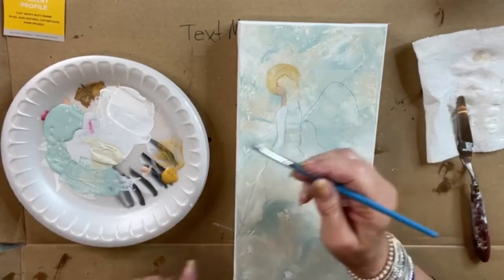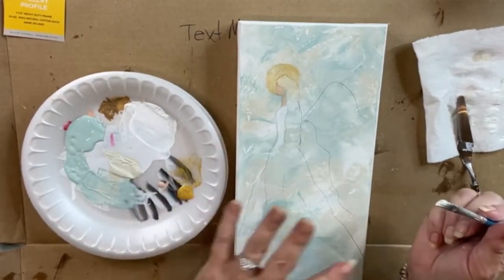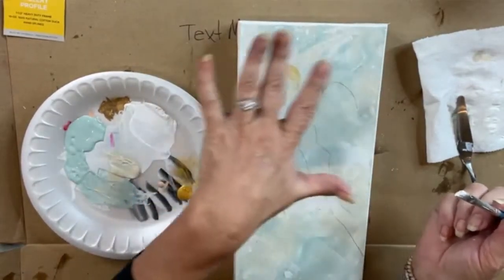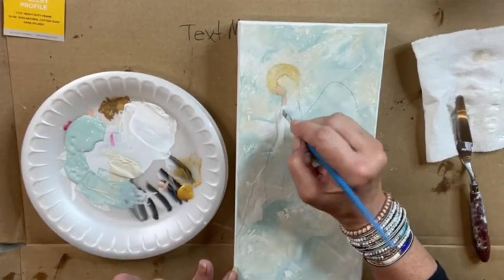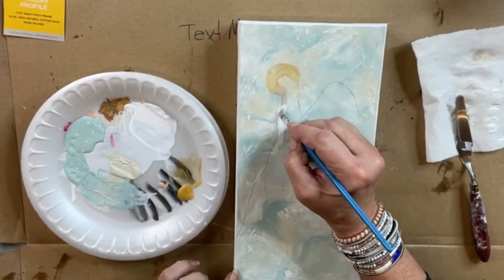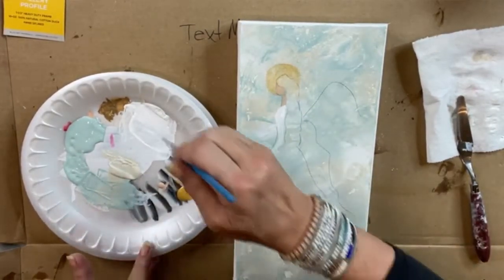Okay, so I'm going to start. The background is done. I saw this comment earlier. The background was done with a palette knife because I wanted it to be kind of texture looking and random. All right, so now I'm going to use a palette knife for her dress too, but I'm going to start with some white right on the top. And then we're going to add the palette knife to make it flow downward, okay?